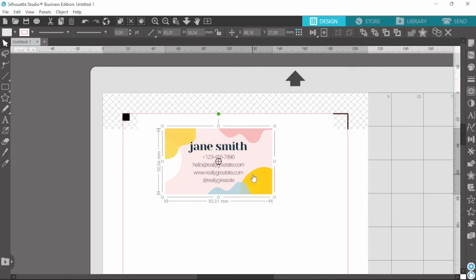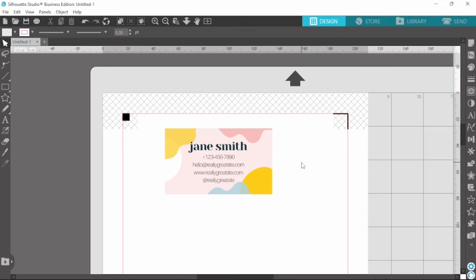I'm first going to create a bleed. A little crash course on bleed. Bleed is an area of your design that you want to be cut off in the production of your artwork. So to create the bleed, I am going to create a rectangular box using my shape tool.